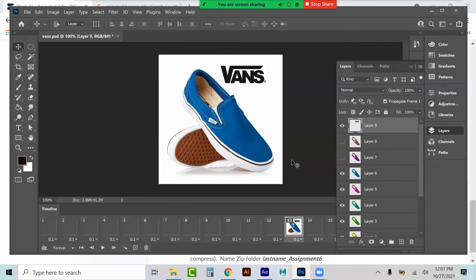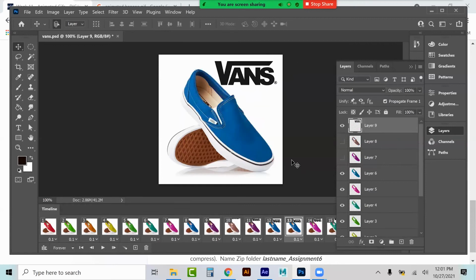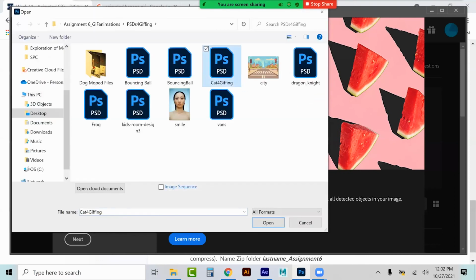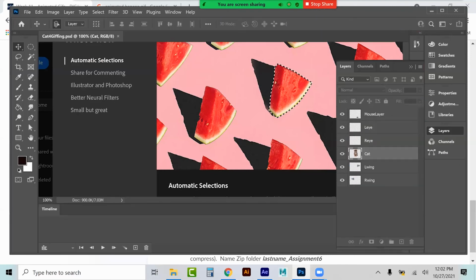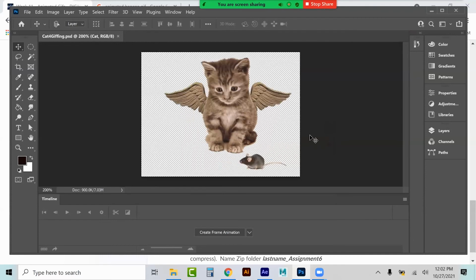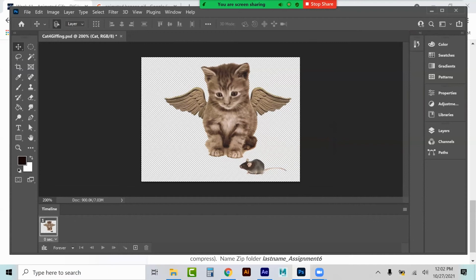Well, how on earth then do we actually do that? Well, in order to do that, we would need to have duplicates of those layers scaled or rotated. Let me show you what I mean. Okay, so let me just close that down there and open up a different one. Like I say, these are all PSDs I've already created. Let's see, the cat forgetting is usually what I use to explain this. So again, I have this simple little JPEG that I cut up. Go ahead, create frame animation.